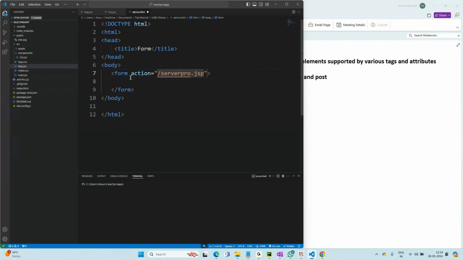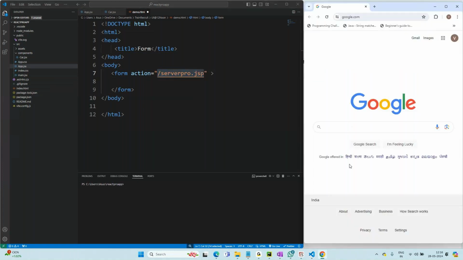I'm just using some name. That server pro dot JSP should be there, and this action should go there. So form action is equal to server pro dot JSP. Once you submit the form, this action decides where that form will go.